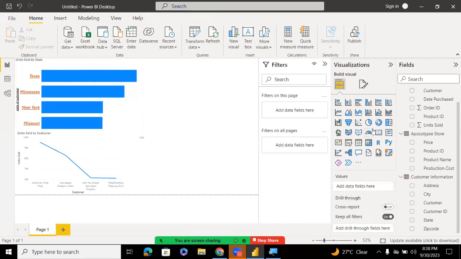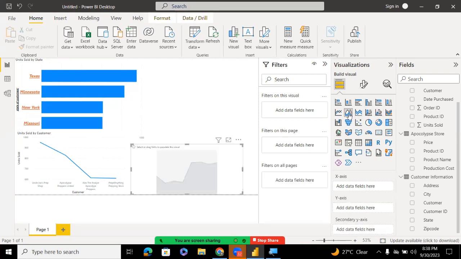So now let's bring in more charts. We have other charts we can also use, and we have area charts. You can bring in area charts. Use it to analyze. Just like the way you have the axis in the other ones, you put in the right data for the x-axis and the right data for the y-axis. So if I put in the same thing I did for this one, I'm going to also see that there.